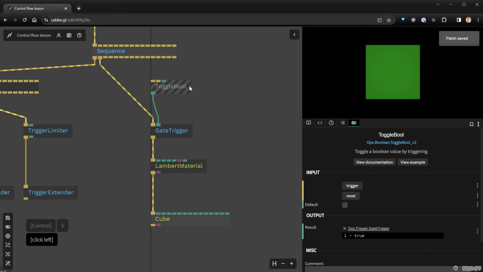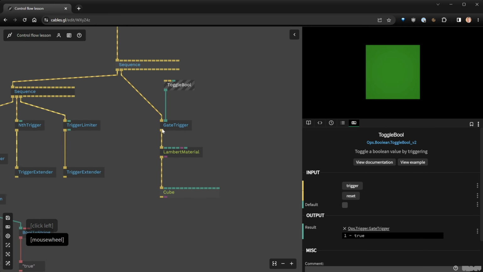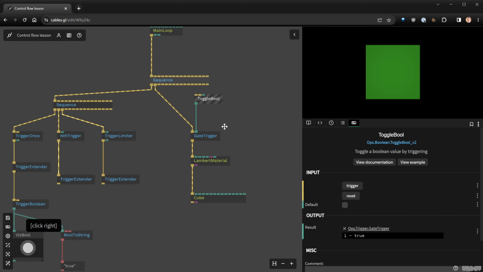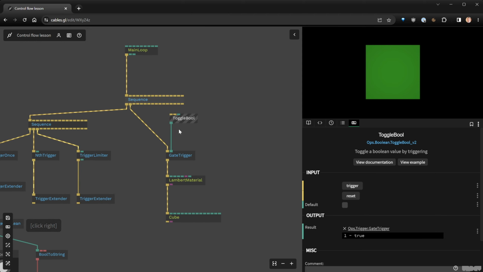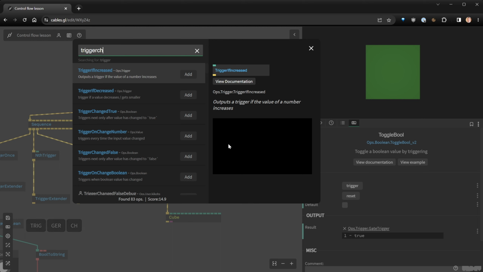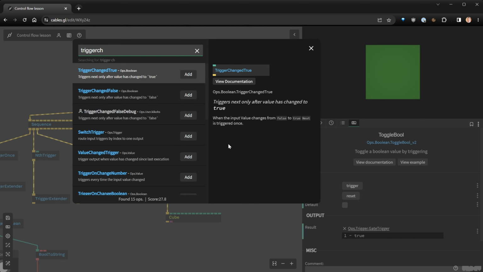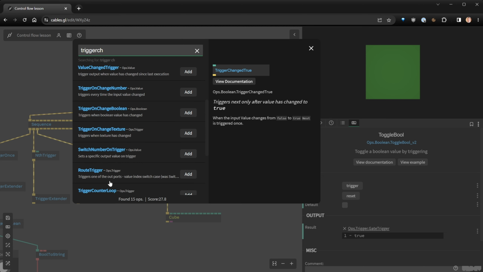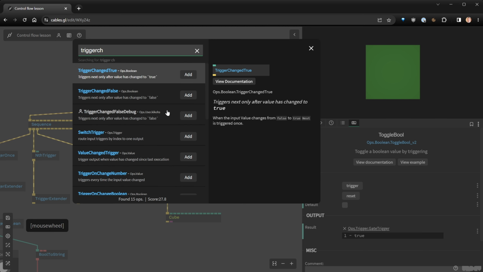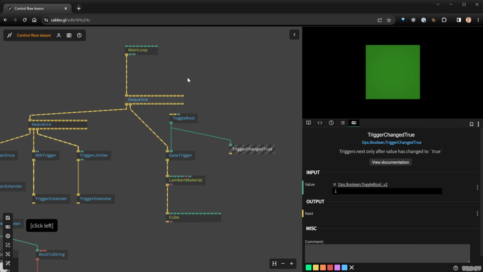And another way also to be able to transform the other way. Here we transformed the trigger into a Boolean, but what if you want to do the other way? You want to take a Boolean and you want to transform it into a trigger. You say, hey, if this became true, for instance, so trigger change true or trigger change false. We have many things for triggers. If you just type trigger here, it's like all of the things that are related to triggers. We're not going to see all of them, but I think you will get quickly the gist of it.